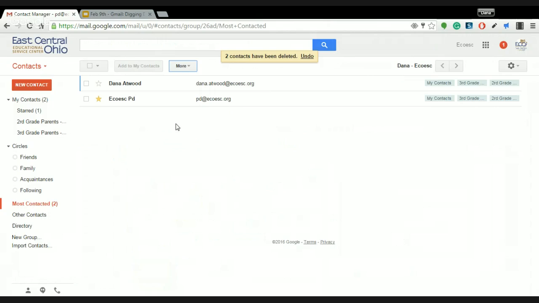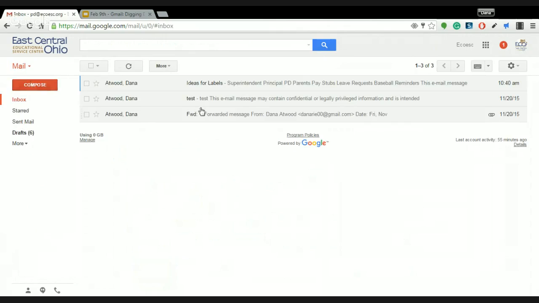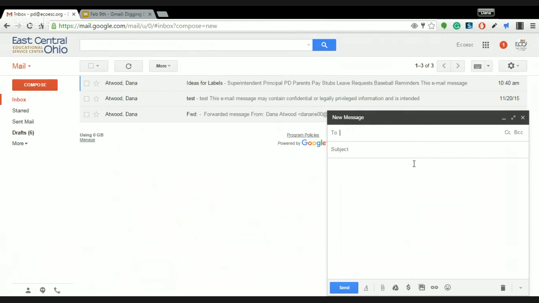You can also create your own group distribution lists here as well. And if we have time at the end, I'm going to come back and revisit this. If not, we're going to save that for another topic for another time. But for now, we're going to switch back over to our mail. So again, that's under the contacts, and mail is the top option. And I'm going to click on Compose Message.